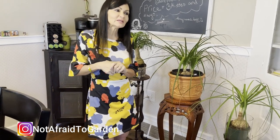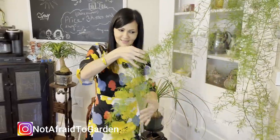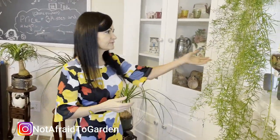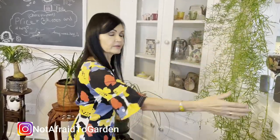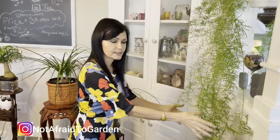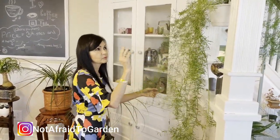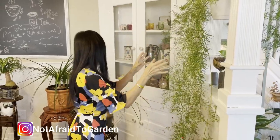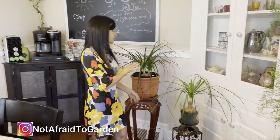And they belong to the asparagus family. Because the ponytails belong to the asparagus family, I decided to show you one of my asparagus ferns. And look at this. They are related, in the same family. I've got a couple of these asparagus ferns, and they do resemble how this grows. It does cascade down like this, all the way down. These grow very quickly, guys. You definitely need a lot of room if you want an asparagus fern in your collection. The way they grow their fronds, their leaves, they cascade down the same way.